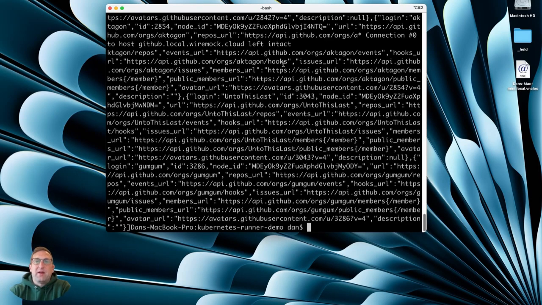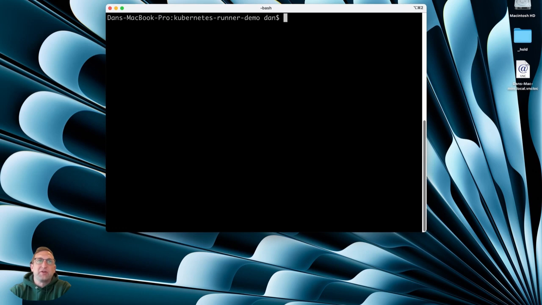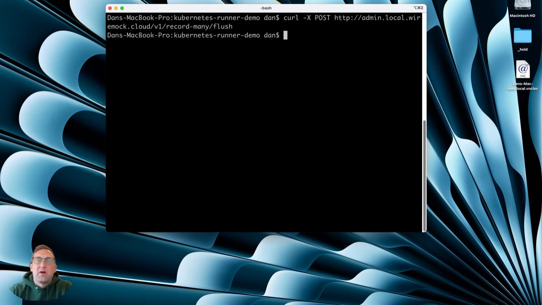And after we've done that, we can continue with our instruction set, and we can flush the recorded traffic out of the recorder, the WireMock Runner record many. We always flush our recorded traffic before stopping the recorder or switching modes, because the runner does not automatically flush when we switch those modes. So any unflushed recordings would be lost. So we want to make sure we do this flush before we stop the recording and/or switch modes.